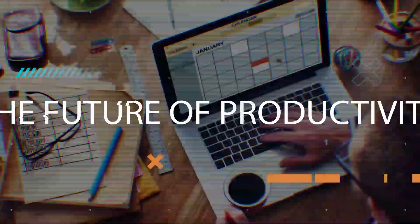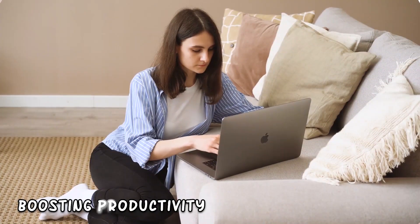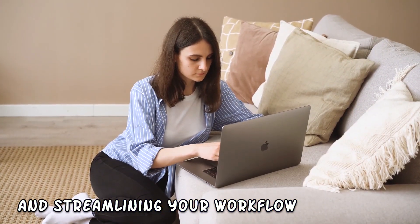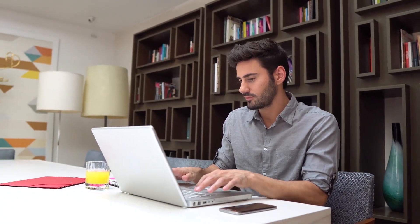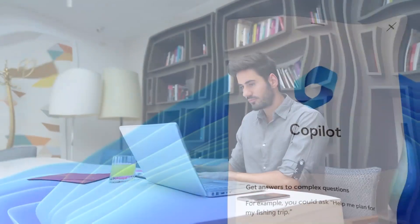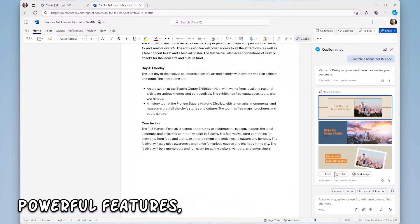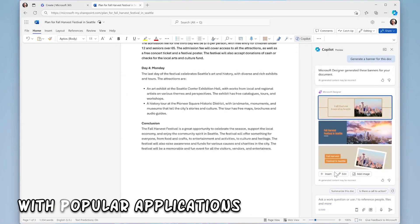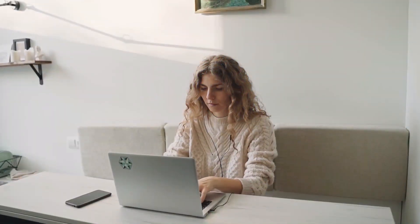The future of productivity. Copilot is an absolute game-changer when it comes to boosting productivity and streamlining your workflow. In this fast-paced digital world, we all need tools that can keep up with our demands, and Copilot certainly does that and so much more. With its intuitive design, powerful features, and compatibility with popular applications, Copilot paves the way for a future where our devices work harmoniously with us instead of against us.